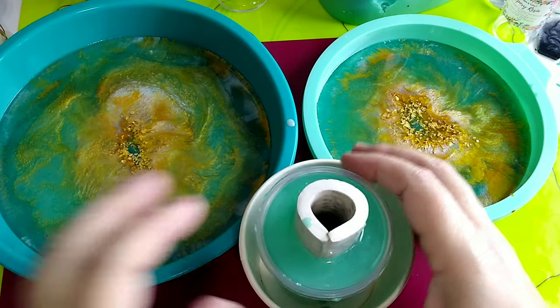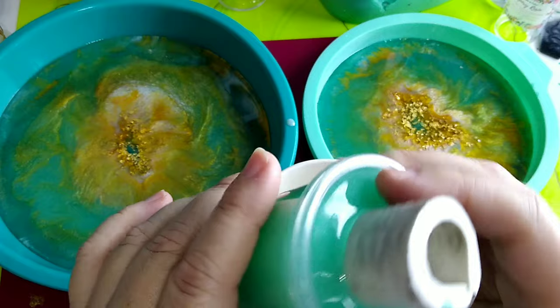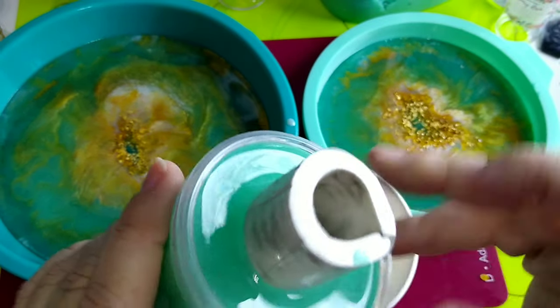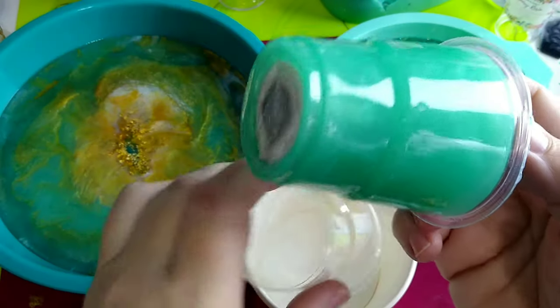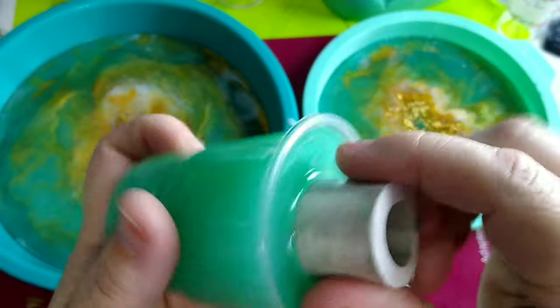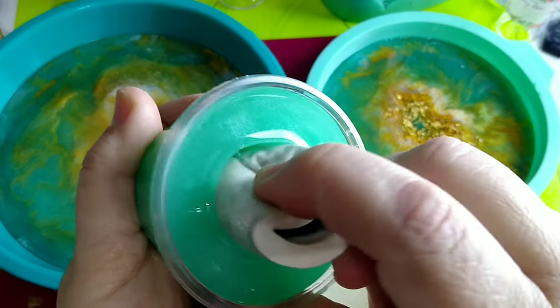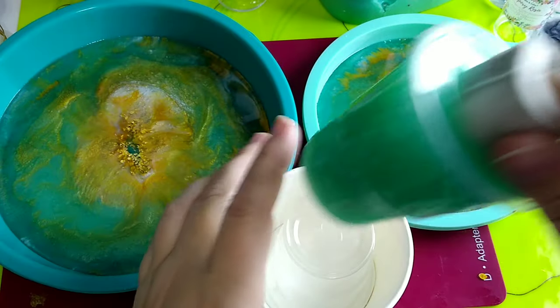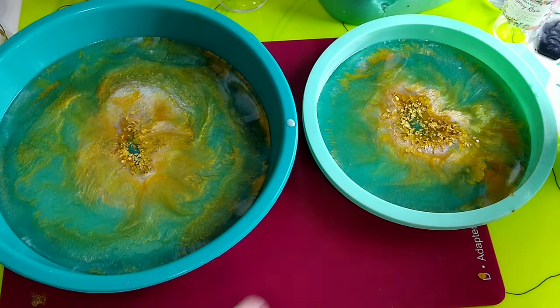It's just one of those things. And then this part is still just a little bit pliable, but I think it's probably ready. So I didn't have any leaks. That seemed to work out pretty well. This part seems to want to release pretty easily, so I don't know how well that's going to work, but we're going to try that too. So let's start with one of these.